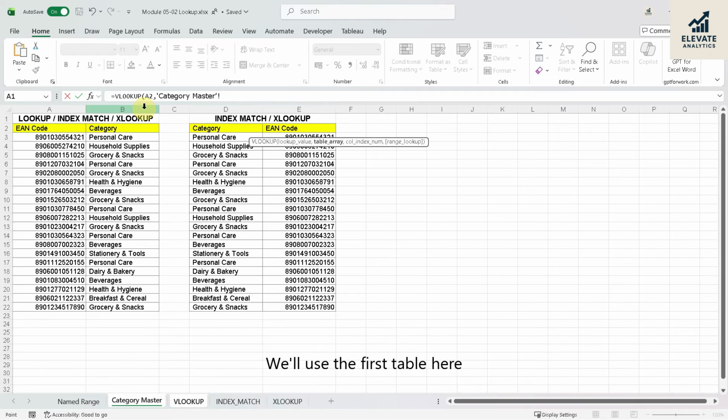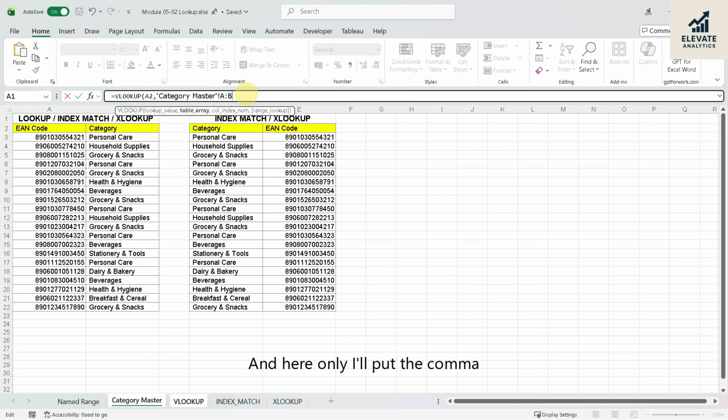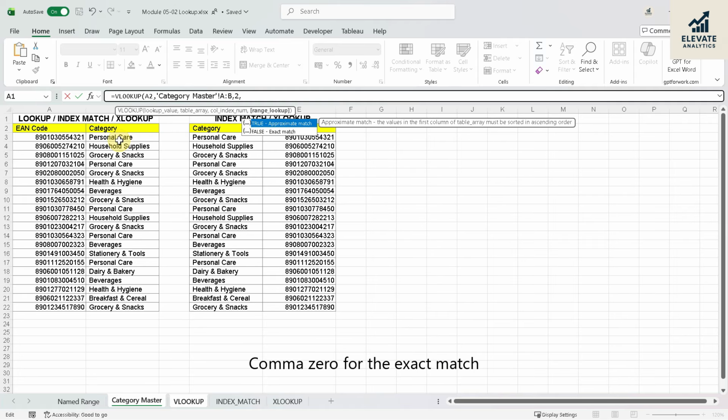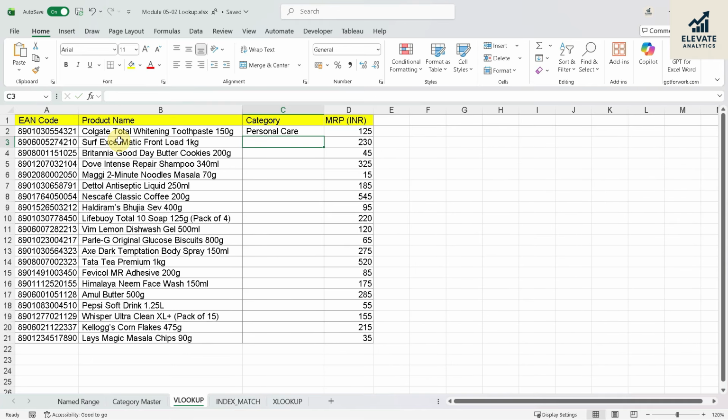We'll use the first table here. I'll select a range from A to B. Here I'll put a comma for the column index. This is the first column, this is the second column. I'll put 2 here, comma, 0 for the exact match, or maybe you can write FALSE. I'll close the bracket and press enter.